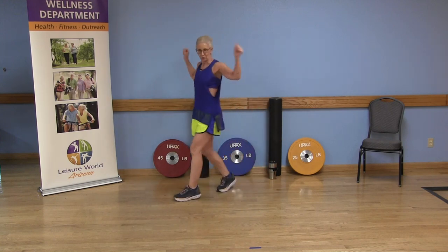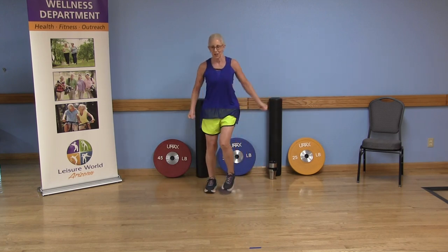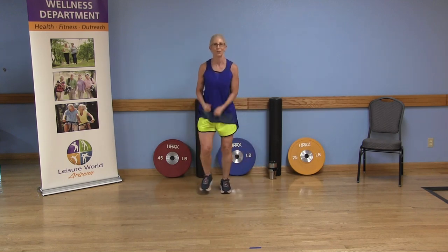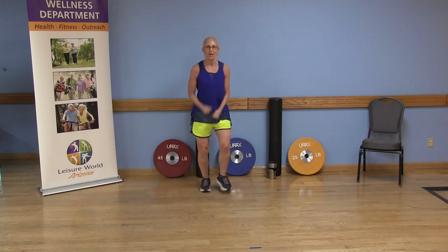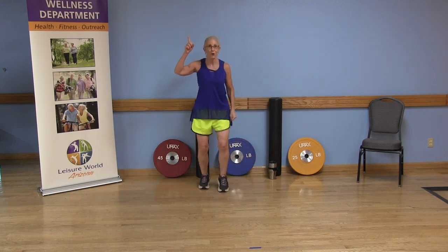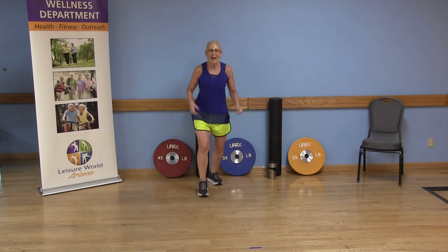One more set, right, left, cha-cha-cha, left, right, and right, left, left, right. Now right side mambo with the cha-cha. One, two, and left, cha-cha-cha, and right. Just march it left, take it forward, here we go. One, two, three, and back. Again.